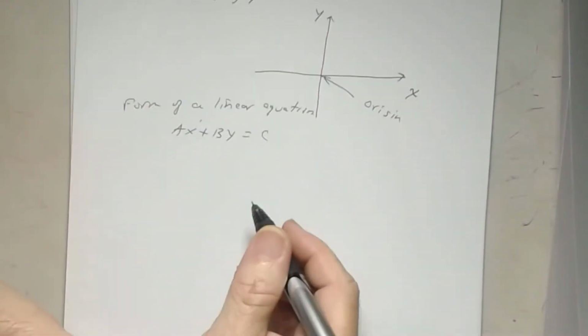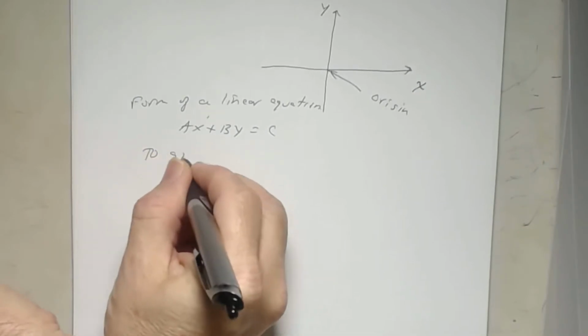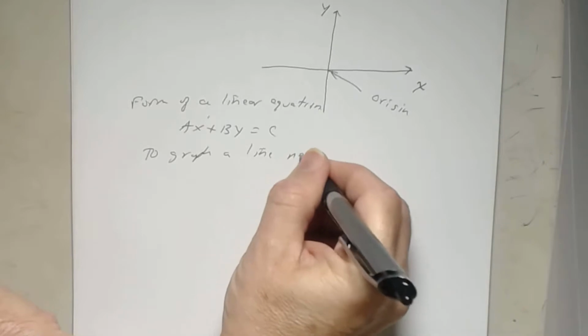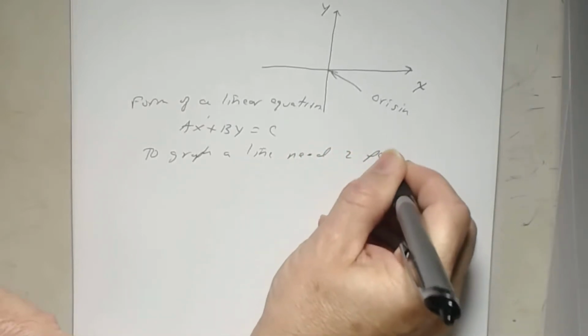And you're going to notice as we go through this that to graph a line, you just need 2 points to graph a line. But we're going to use 3 because you could make an error on one of your points. And so if all your 3 points are correct, they all should lie in the same line. So that's why we tend to use 3. But really, to graph a line, you just need how many points? 2. That's all you need to graph a line.